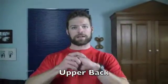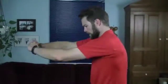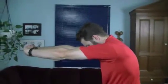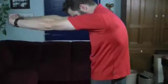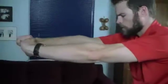So we're going to take our hands together and we're going to push forward and think about separating your shoulder blades. So I'll give you a view of that here. So I'm just going to give a really nice separation all through my upper back. We're going to hold this here for 10 seconds. Stretch for your upper back.